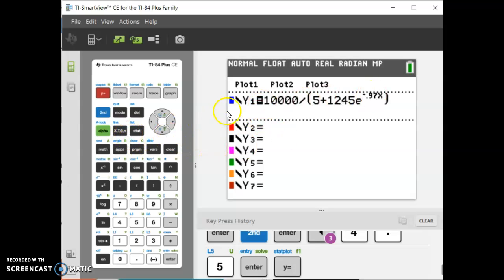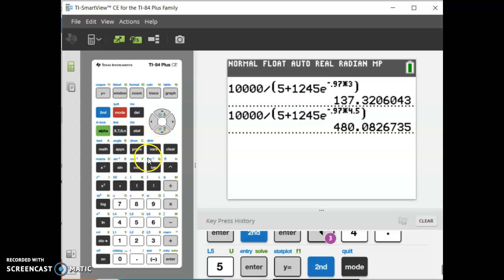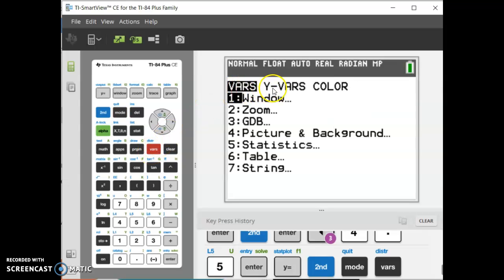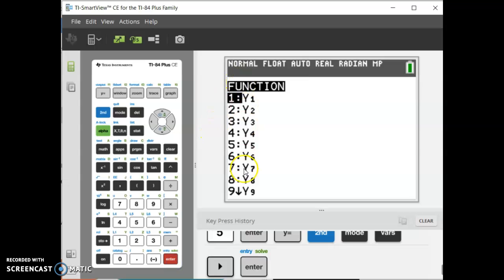Now if I go back, and again, this is called graph y sub 1, remember that. If I go back to that working screen again, and here comes the hard part, you want to bring up that y sub 1. So this key right here, the VARS, we could call it VARS, which sounds like an Avengers word, but actually it stands for variables. If I press that, I now want my y vars, or my y variables, and it's going to be a function. I press enter. There's all the variables I could choose from. The one we worked with was y1.